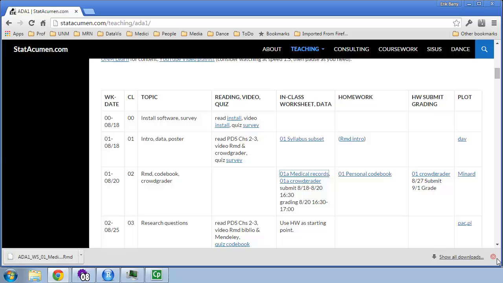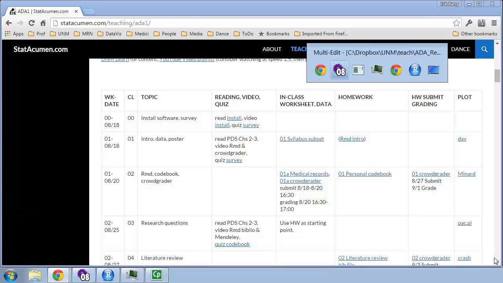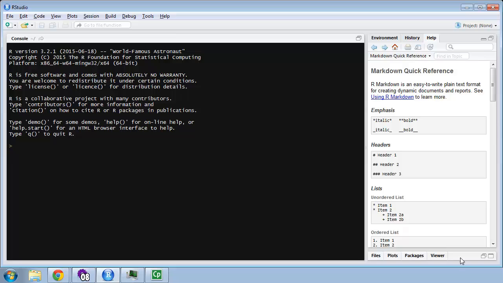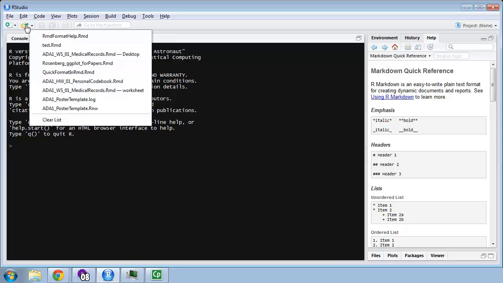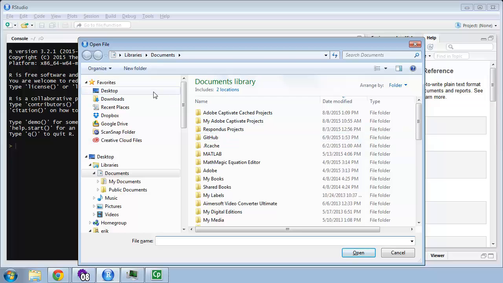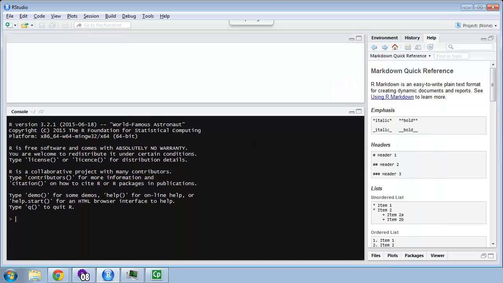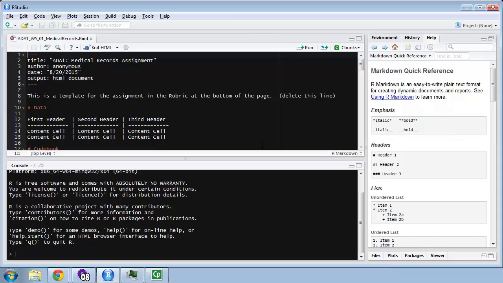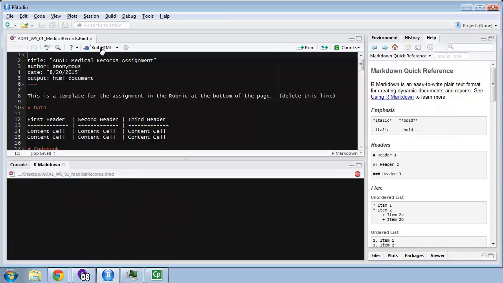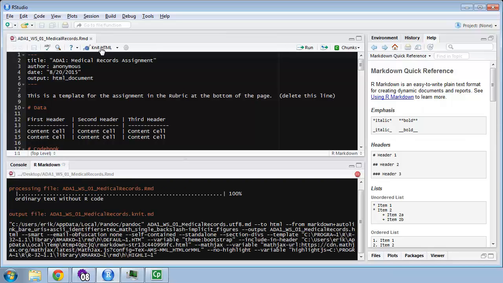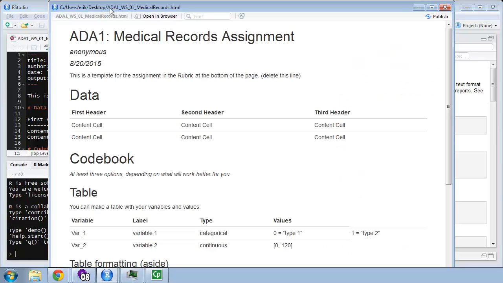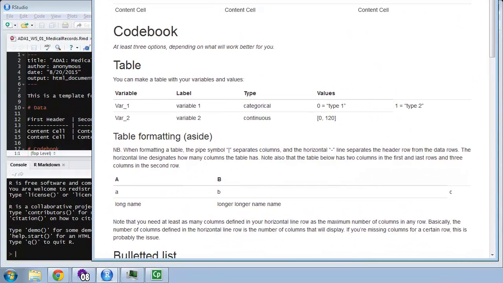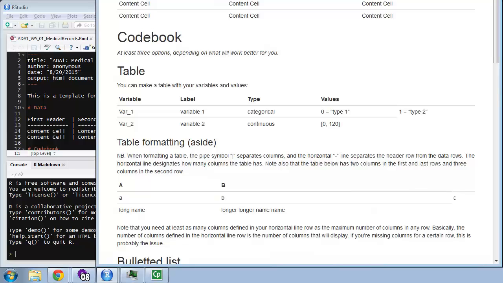Alright, so I've downloaded that file, and I'm going to go over to RStudio now, which I've opened and done nothing else to. Let's open that file we just downloaded. There we go. And I'm going to compile it so we can look at the output as we discuss the input. Okay, and as usual I need to resize it to fit inside the recording window.